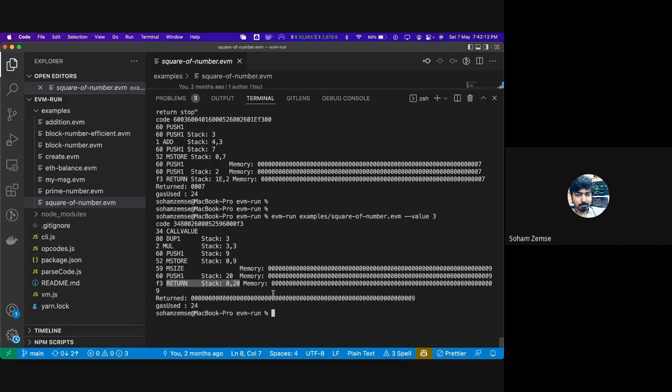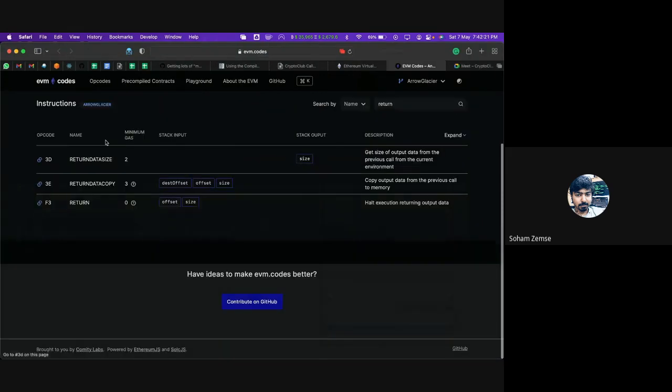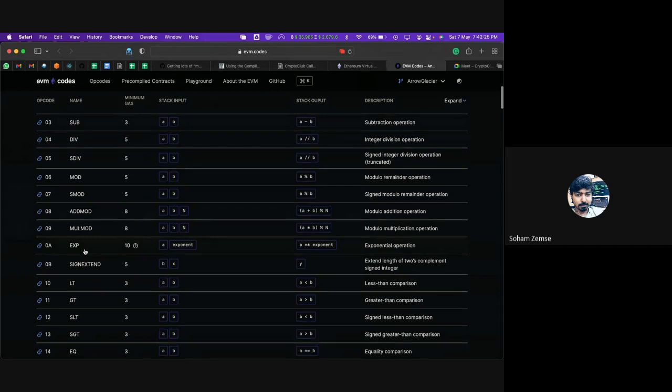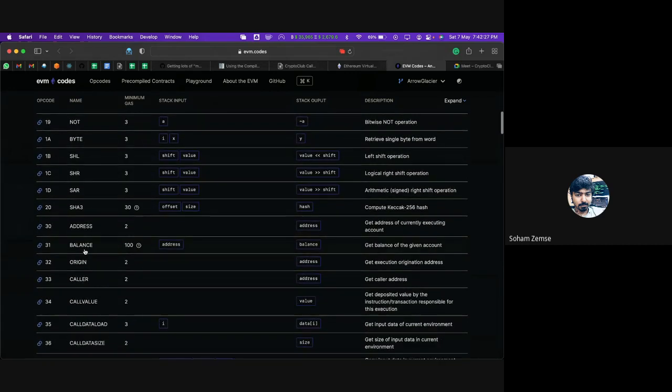And yeah, so similarly we can write more code. There are a lot of opcodes available here, and with different combinations you can write any kind of code.